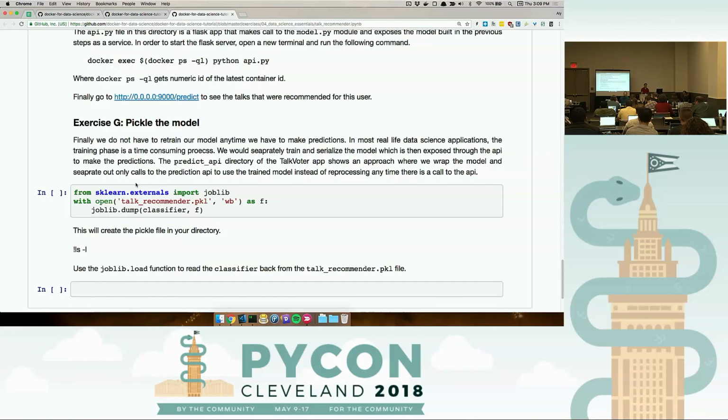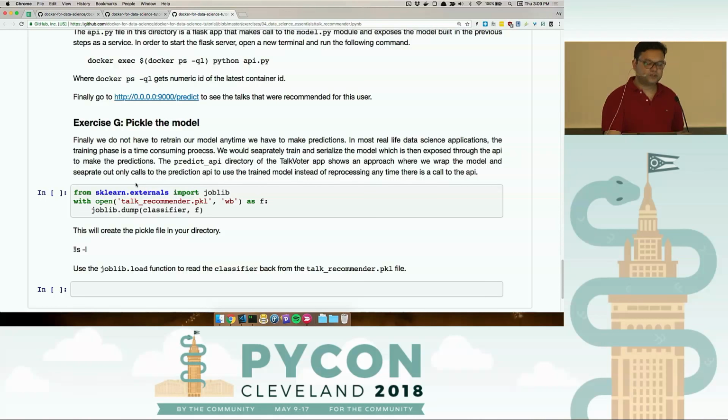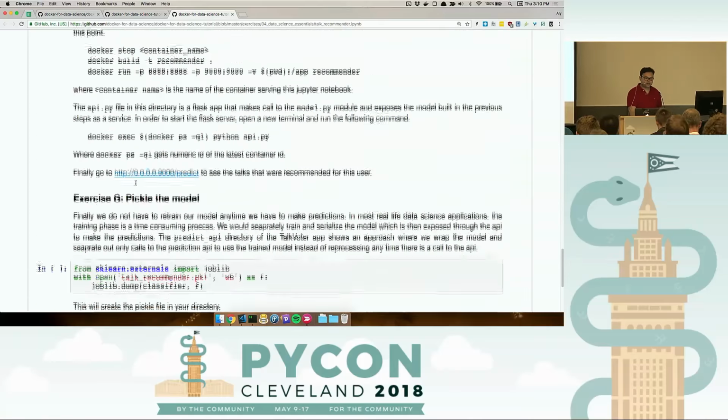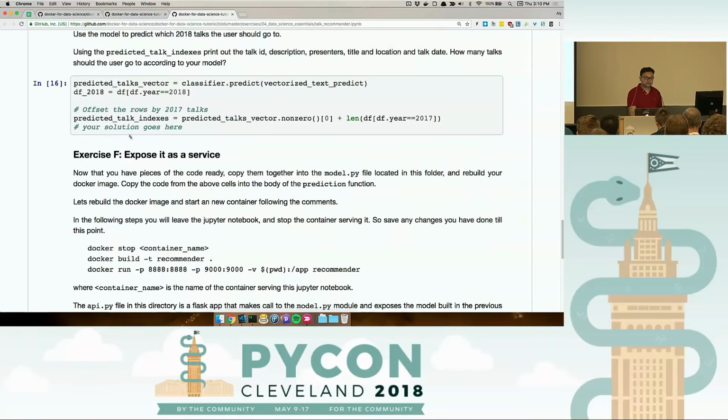The exercises that you have here, most of the code is written out for you. It's just a few fill in the blanks. The only place that you might spend some time looking at is this last part, where you have the data frame for 2018, and you have to index it using the predicted talk index.